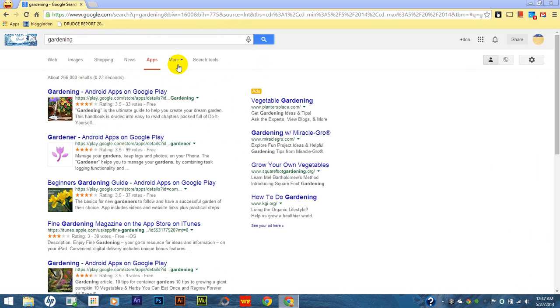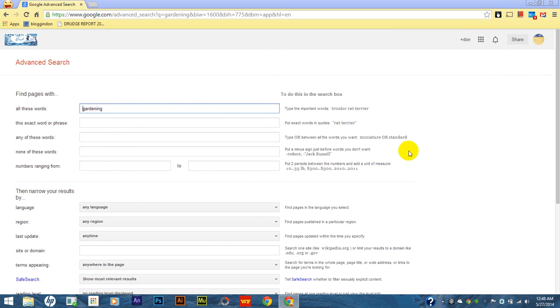Now, besides these tools here, you can also go over in this little gear over here, and this is in the Chrome browser. I think you have to be in the Chrome browser for this, and of course Google. This little gear will be here, and you tap that. That's the options. And another handy tool is Advanced Search, which is right here. You hit that, and it will bring up a page, and it'll automatically fill in what it is you typed in for your search. And then there's all these different ways here that you can be more specific and narrow your search down.